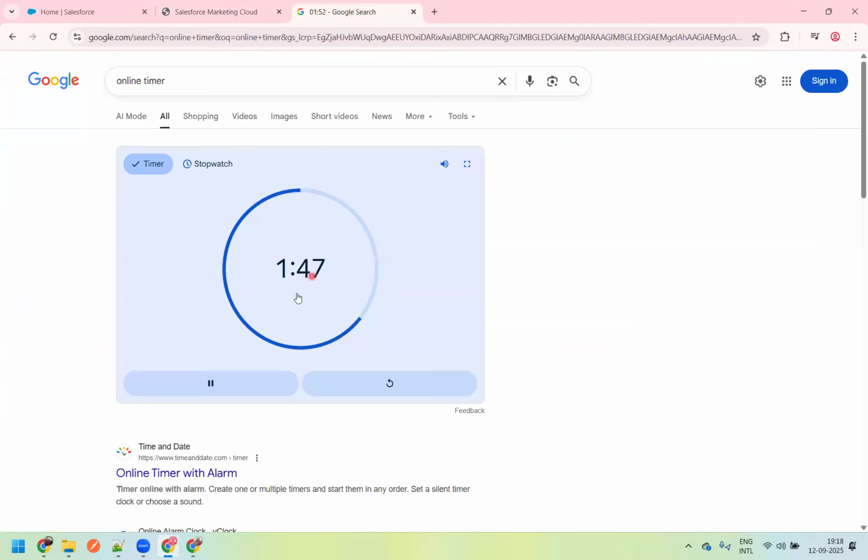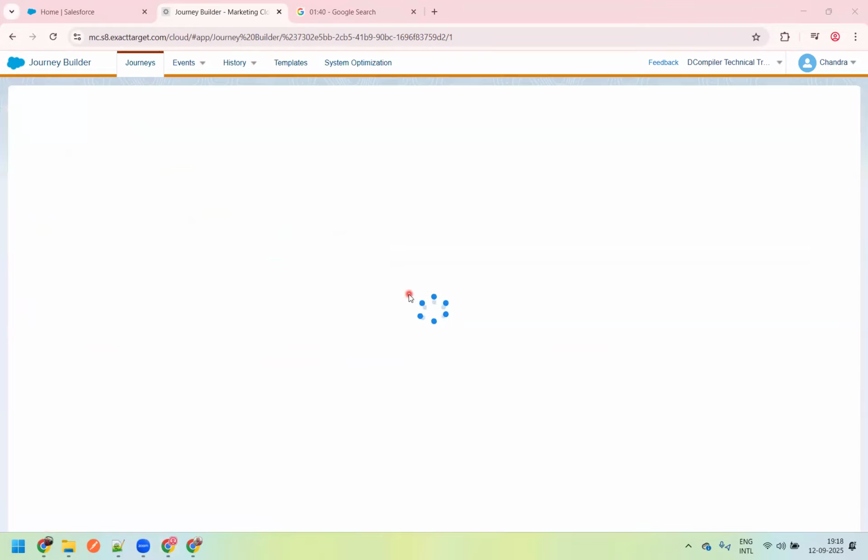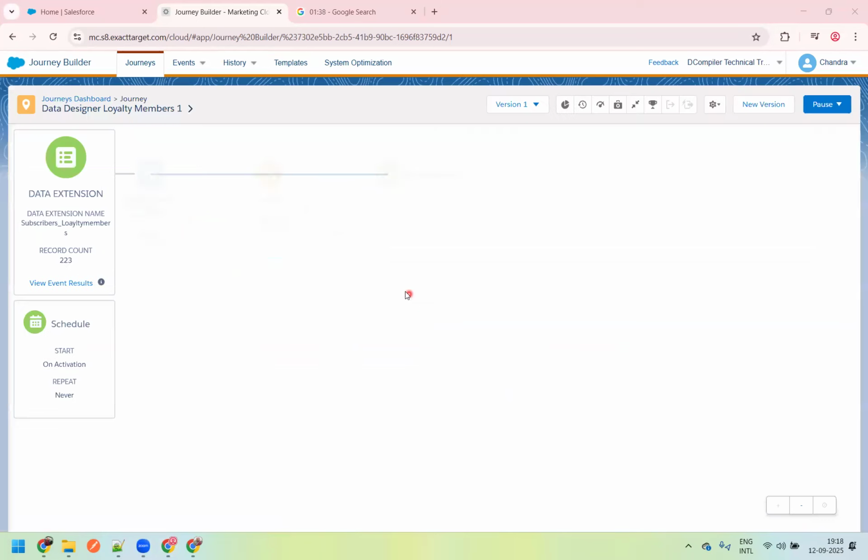Okay, I'm just reloading the browser, hoping that the people will enter and leave. After entering and leaving the journey, we will see whether the goal has been calculated or not. This time period, 3 minutes, when they complete these 3 minutes, when they exit from here, the goal will be calculated, which is a very simple mathematical operation done by your journey builder.